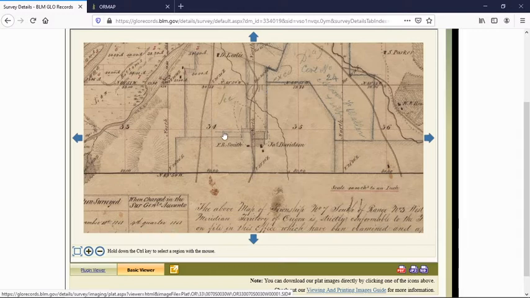Well, I found section 34 here, and what I can see when I'm looking at section 34 is Fabritus's name right here, and I can also see an outline of his land claim going around this direction in the bottom half of section 34. And again, we're looking at section 34 as a block. You've got to use your imagination to see that grid right there, halfway between 33 and 35.